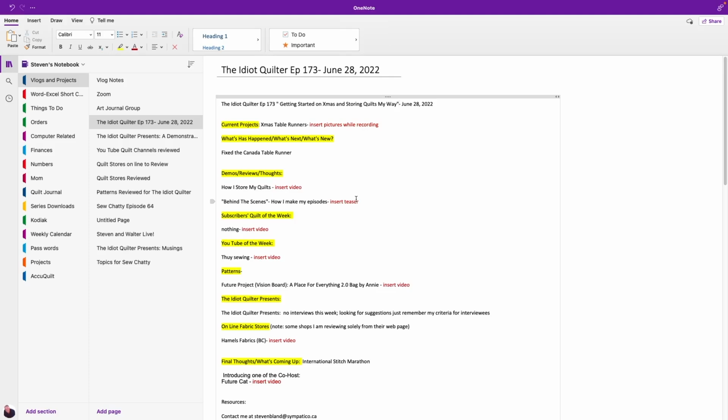So I really like this program, OneNote, for this, and it automatically backs it up to the cloud too. So just in case my computer crashed, I wouldn't lose all of my notes. And yeah, that's basically all the planning I do. I do not write scripts at all. Maybe I should, but my style is to be very conversational. And many of you have told me how much you appreciate that style, and I'm very happy about that. But I also do it out of laziness. I don't want to have to do a lot of editing. Even today, this video I'm making right now, I've got to do a little bit of editing, and I'm trying to do as little as possible of that.